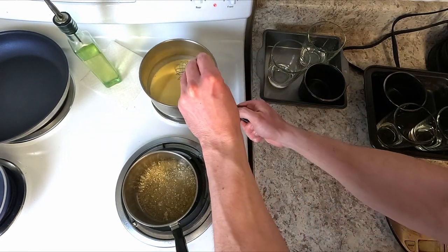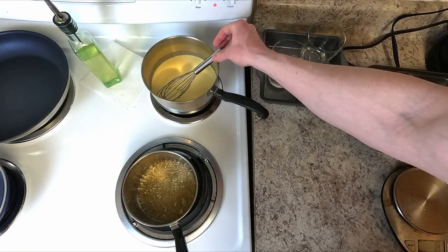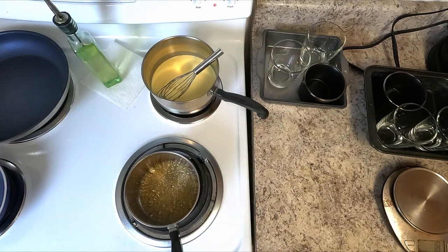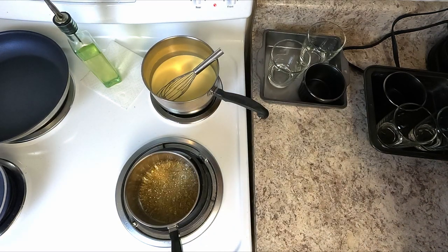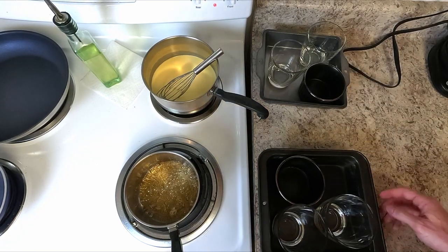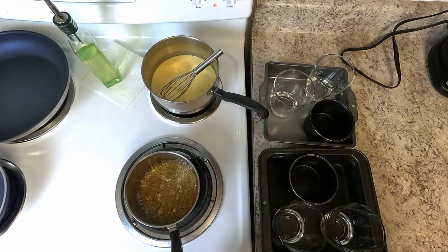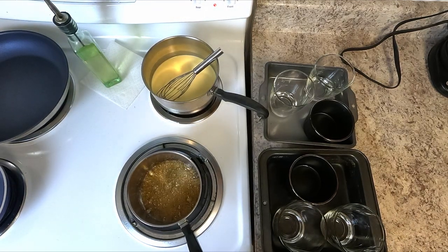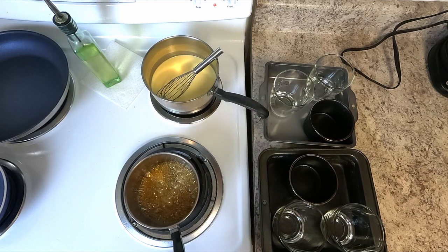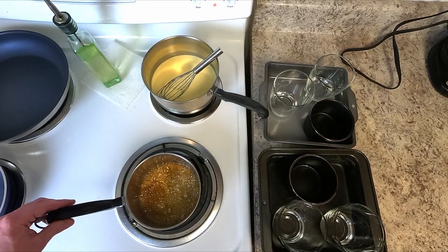Last part is just to heat it up just enough to melt the sugar in. So this is a nice light brown. Looking for the darker brown though. Don't need this anymore. It's gonna be a lot less than expected. A little bit uneven. This pan is known to tilt. Starting to get darker brown. I think once the top part gets a little more dark brown.